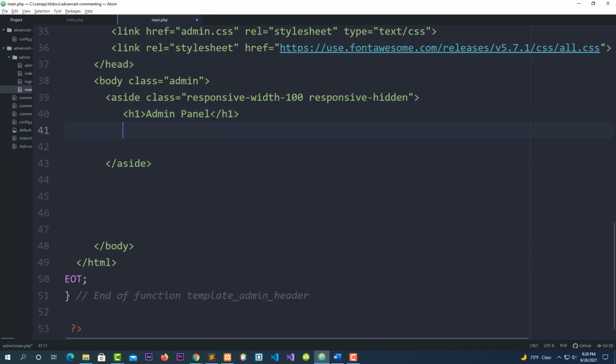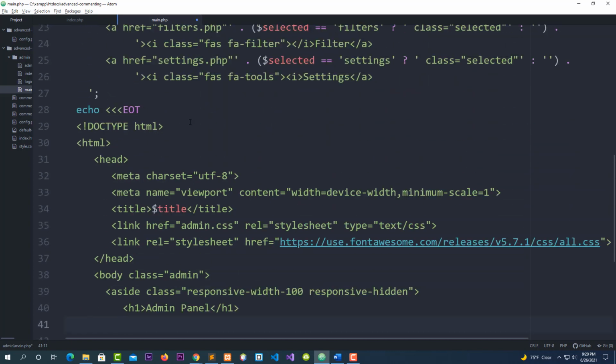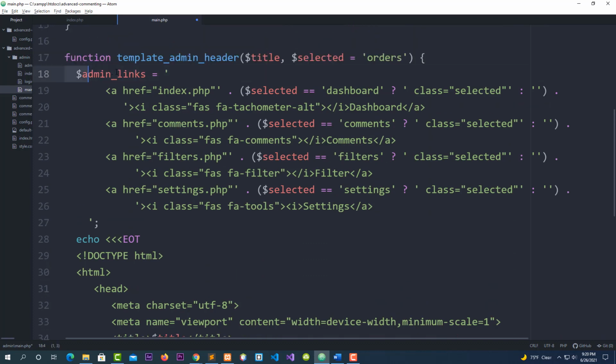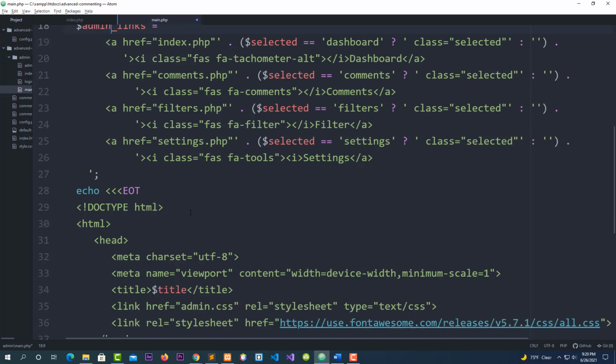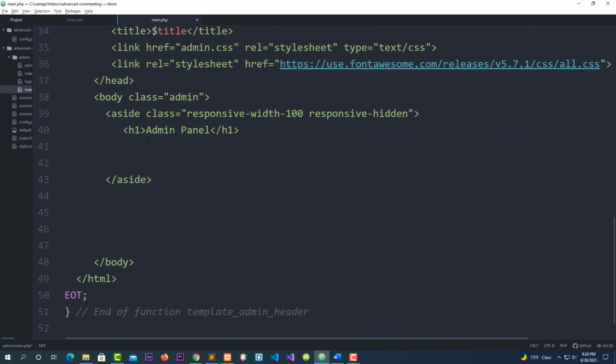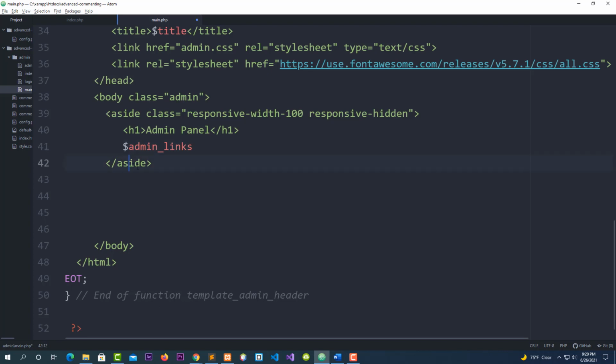This is where I'm going to pass my link called admin link. Remember, this is where I call it. I say admin link, and I pass all of this variable here. Now this is where I'm going to call it inside of the aside. I'm going to say dollar sign admin link, and close. Let me bring this up. Now you have an idea so far.